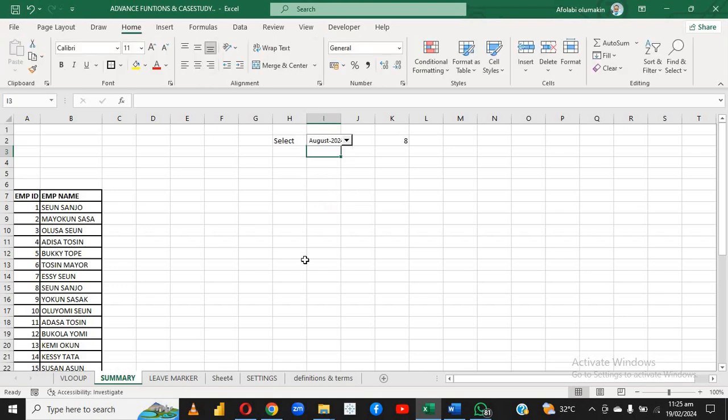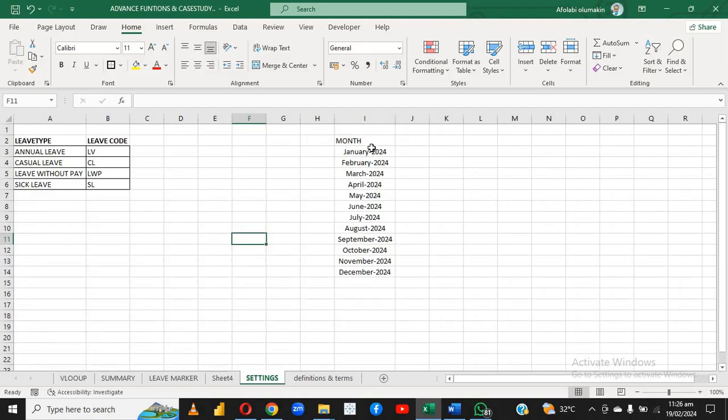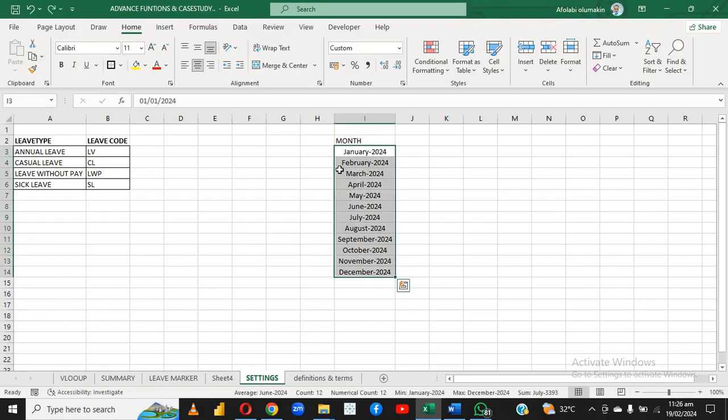I haven't noticed this, so I'll have to go back to the settings. The meaning is that the last time I did this, I think maybe I used DDD hyphen YYY, so it should be MMM hyphen YYY.